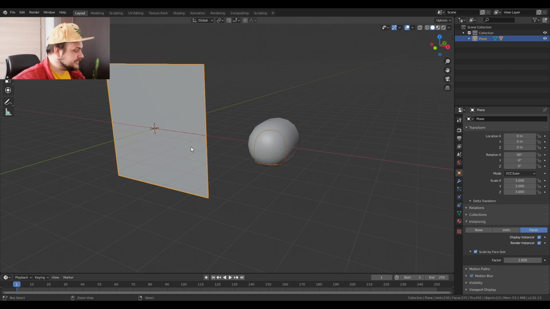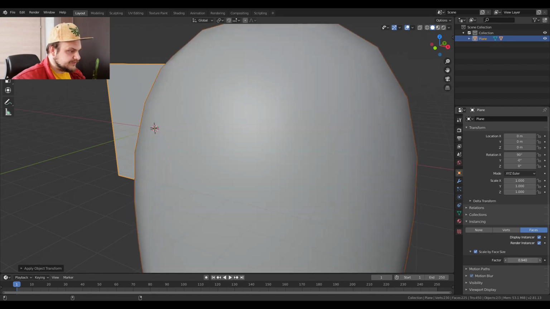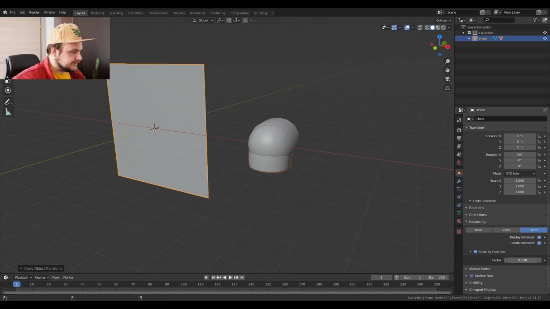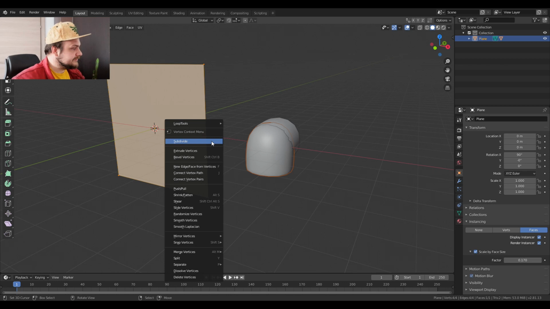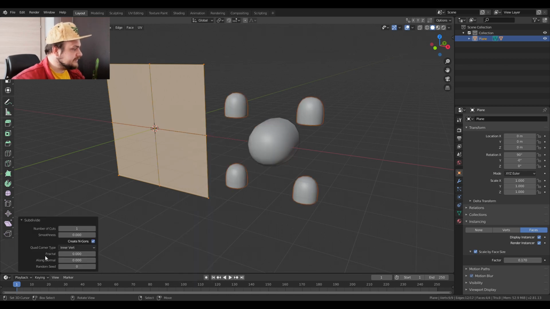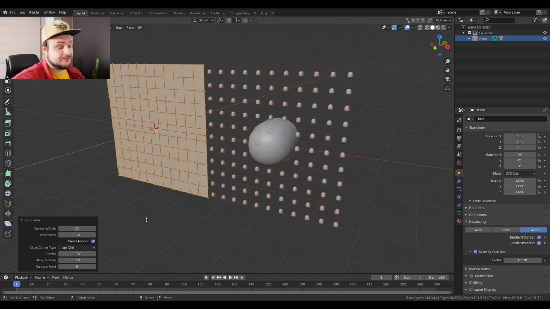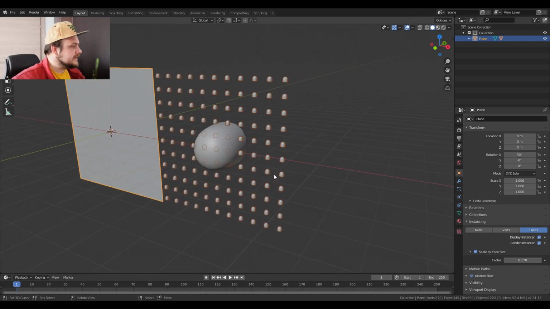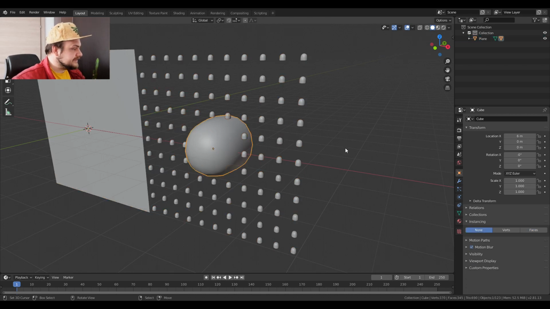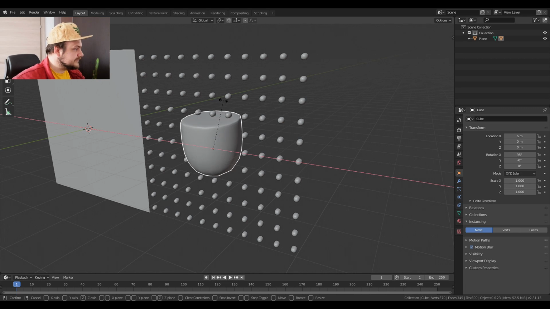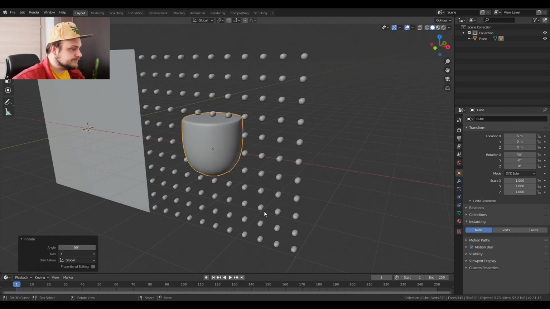We're also gonna reset the scale here, so Control A scale, and we're gonna lower this down to about, let's say, yeah, here, 170. Now, the interesting part is, go into edit mode, press W, and subdivide it. And as you can see, the more subdivisions we get, the more LED lights we get, because it's instancing the object. Now, rotate this LED light on the x-axis, so they're all facing forwards, let's say 90 degrees this way.